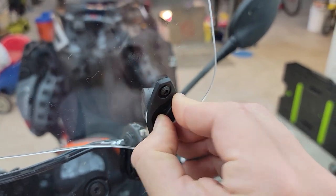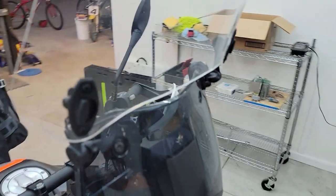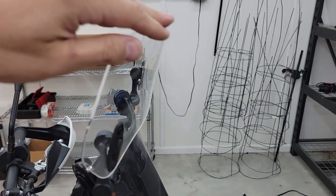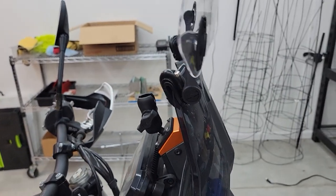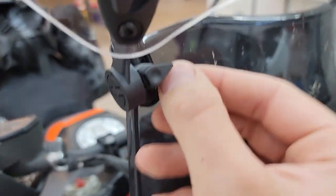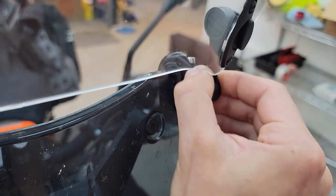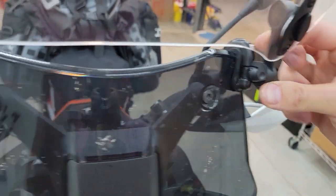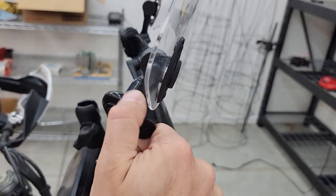There are just a couple of things on here that feel really cheap. I'm sure even the KTM one — because it looks exactly the same — suffers from the same problems. Under wind, it's just going to push back, so I never felt great about it. There are two lower adjustments that hold it in place, but I lost one of those clips the first time I took this out. I hit 65 miles an hour, some wind hit it, pushed it back, and popped one of those out.